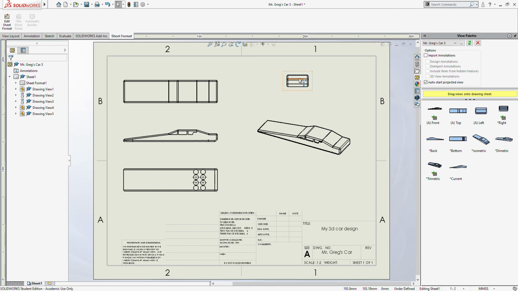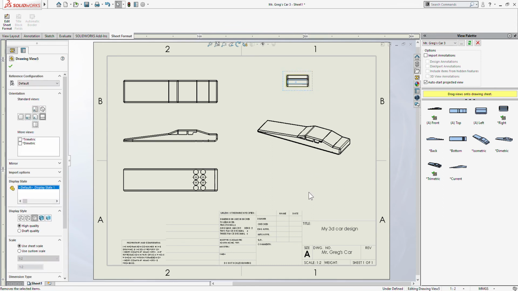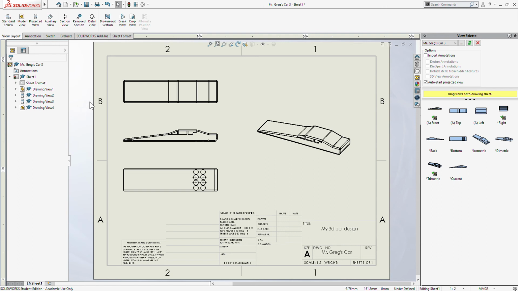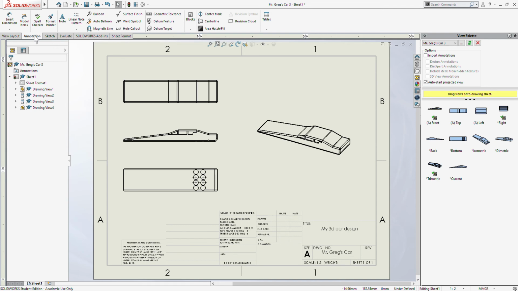But there, if I put something on here and I don't like it, I can go up here and right click on it, and it gives me the option to delete, which I'm going to do. Yes. All right. Or you could delete it from your dimension tree here. So now that I've done that, I can look at my view layout. Looks pretty good there. I want to add some dimensions to this because just having a drawing doesn't help someone that might want to fabricate this out of wood, let's say.